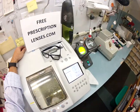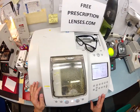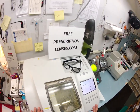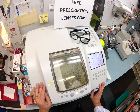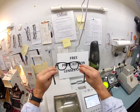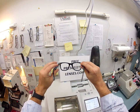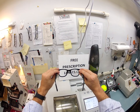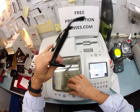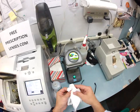We're almost done with the left lens. I'll do a final inspection on the frame and then I'm going to test the transition part of your lens to show you how they darken. The top part of the lens should be clear and the bottom part should magnify as I go over the letters. The left lens is done — let's bring it out of the chuck and dry it off.